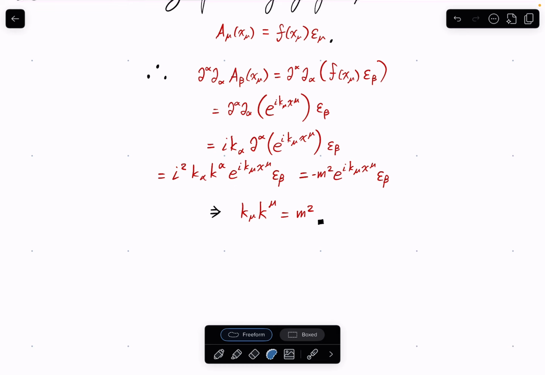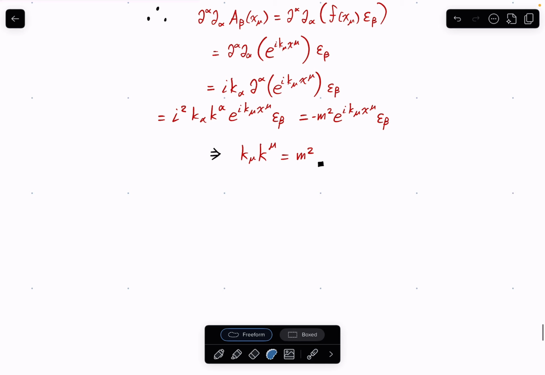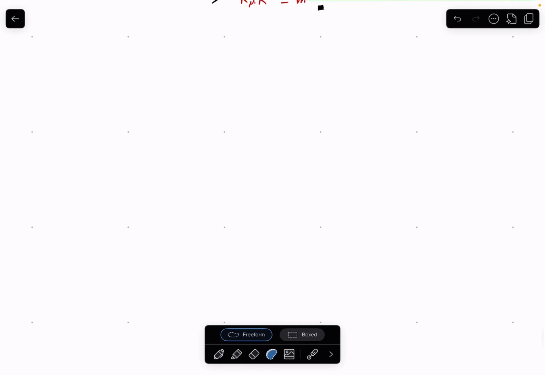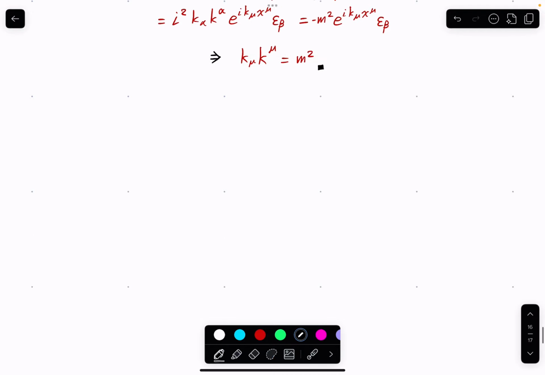Again, who would have thunk that wave-like structures have the mass shell condition in physics? Who would have known? We didn't see this coming. Anyway, this doesn't tell us anything new about the structure of wave-like objects. So we need to look at something else if we want to learn anything new about the solutions to the Proca equations. So we need to look at the Lorentz condition. That will tell us something new about the polarizations of the Proca equation solutions.